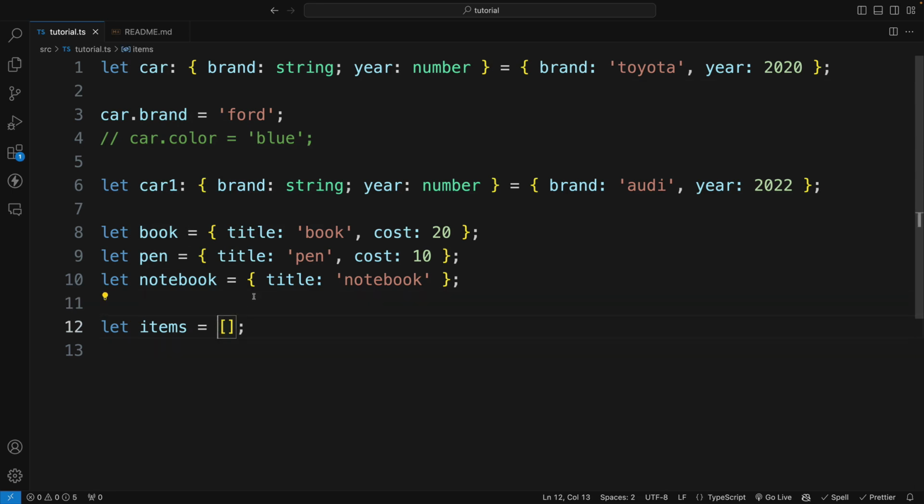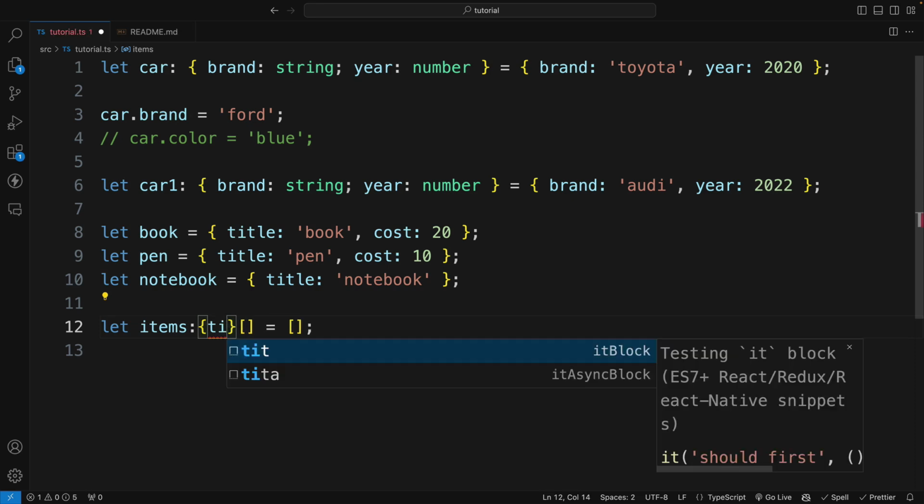Or since I have an array, and I can also set up the type for array, I can do it in one place where I have the items. So far we know that we can set up the array to be equal to a string or a number or a boolean, correct? And we also cover the type union. But we can also do something like this, where I can say, yeah, this is going to be an array of objects, and then each object needs to have this particular shape.